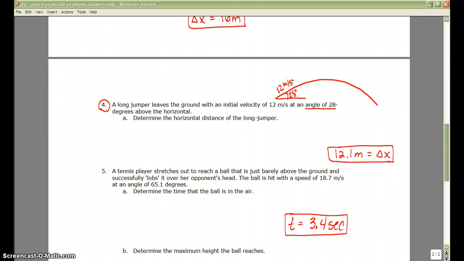So we want to determine the horizontal distance of our long jumper. So from previous problems, if we're asking for horizontal, think of what direction horizontal. Is it the X or is it the Y? We need to solve for that component that you're thinking of right now. So to find B in the X, because that's our horizontal. So if we have our triangle, if we have a side and an angle, we've got SOHCAHTOA. So for this problem, we need to use SOHCAHTOA to find that velocity in the X first. So if we have adjacent and hypotenuse, we'll use cosine to first solve for velocity in the X direction.